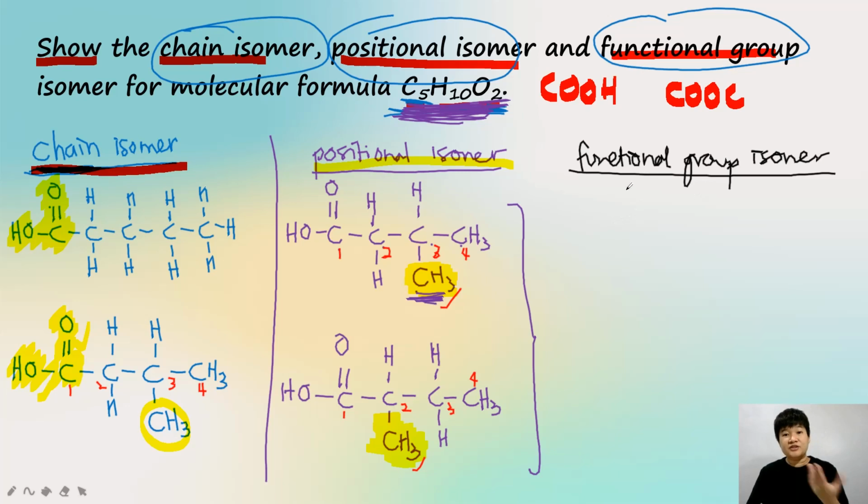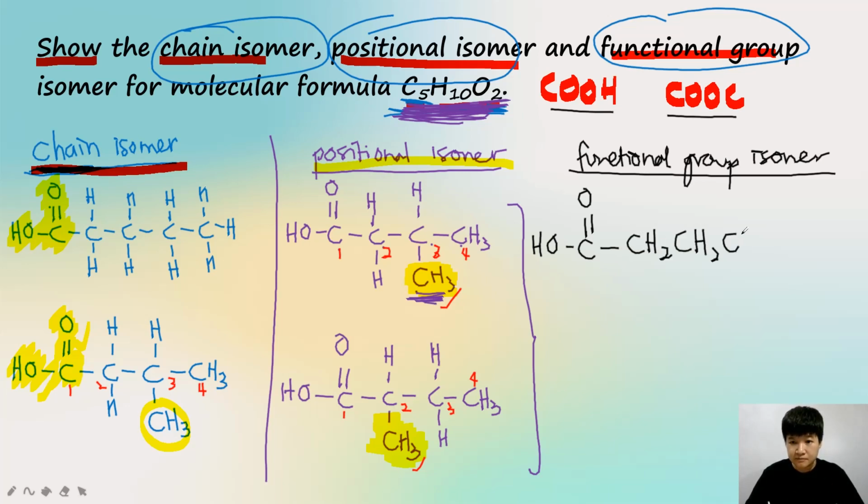And obviously, the functional group isomer for carboxylic acid is your ester, COOC. And the first one, we always start with the 5 carbon straight chain of carboxylic acid. I have my C double bond O, OH on the first carbon, definitely. And then I have another 4 carbon to go with the complete hydrogen. And this will be your C5H10O2. Okay? So you can count it if you don't trust me. So that is your C5H10O2.